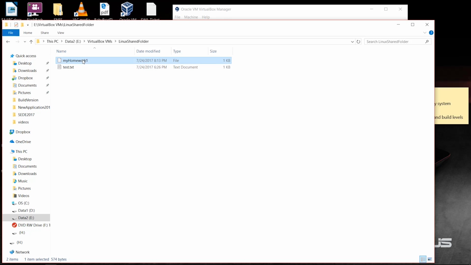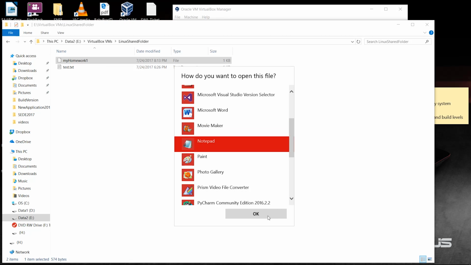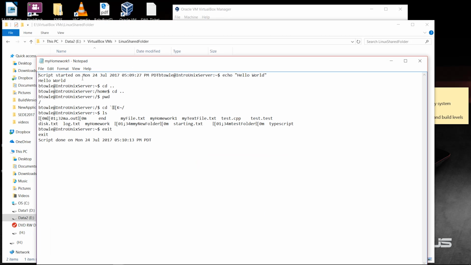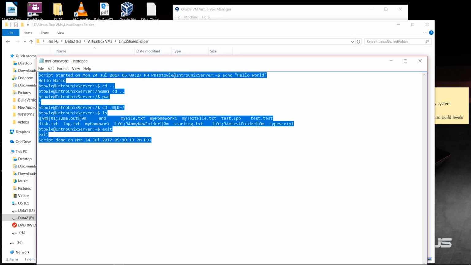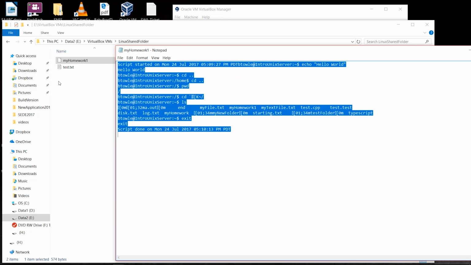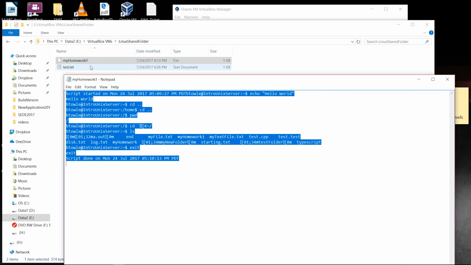So if I double click this file, I will have to specify how I want to open it, and I can say Notepad, and then this is the script that I created inside my Linux VirtualBox. And this is the file I could submit for homework. This is why I say, even though Linux does not require extensions, it might be useful to have a Windows-friendly extension, if you know that file is going to be used on Windows.